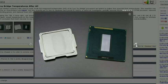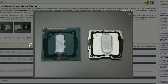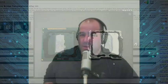So it's interesting, in Sandy Bridge, the core and the heat spreader were actually soldered together. And in this case, they basically used thermal paste. Thermal paste goes from the chip to the heat spreader. The heat spreader is essentially that black stuff you see around there, the glue that's holding the heat spreader, the thermal interface material. I bet it's inexpensive. I bet it's fast. I don't think it's probably the best thing from a thermal or performance perspective.